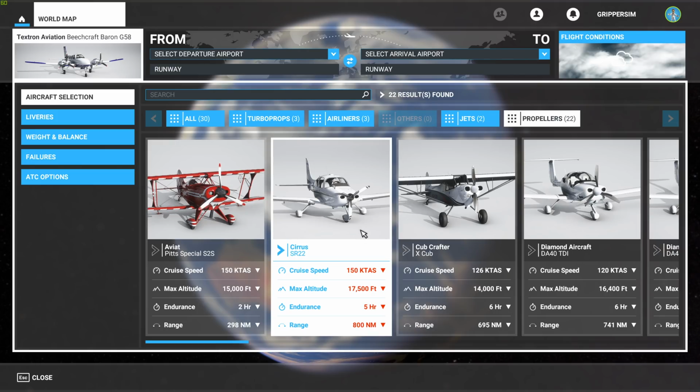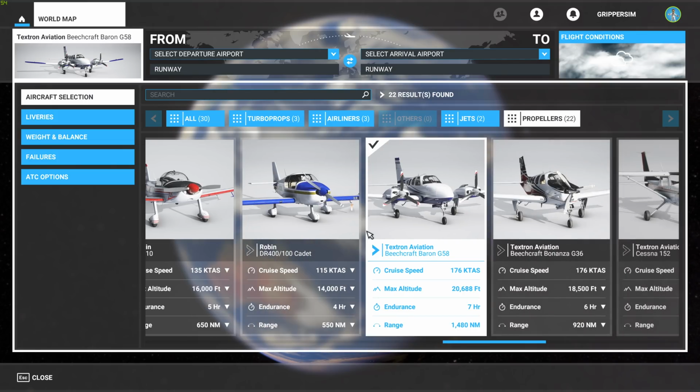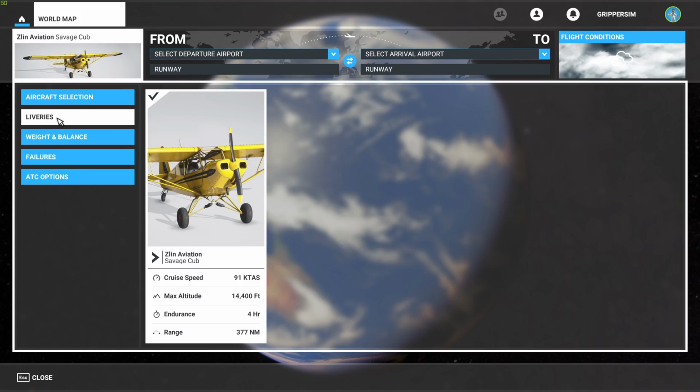This version, of course, I have all the aircraft, so I'll be doing videos on all the aircraft and reviews and whatnot, more than likely. Okay, the Savage Cub is going to be it. So let's click on him. And liveries, there's no liveries yet. It's only one livery. Can we make our own liveries? I don't know. That would be great if they had a livery maker so you could make your own custom livery, lads. Let me know what you think in the comments.